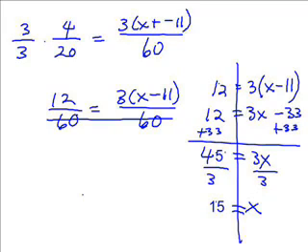Many of the kids in class at this point recognized that 12 equals 3 times what, and they knew that the what was going to have to be 4, and they simply jumped to, well, what minus 11 equals 4, and they went to the 16. Some of the kids went through the work to do the actual solving of the equations.